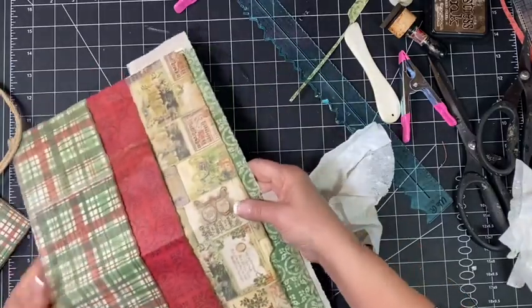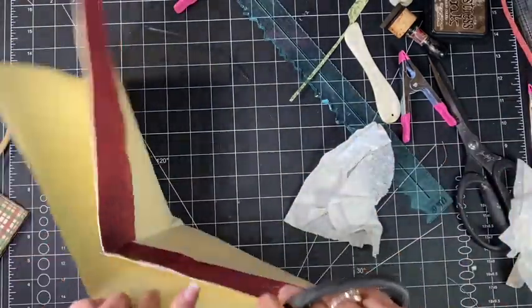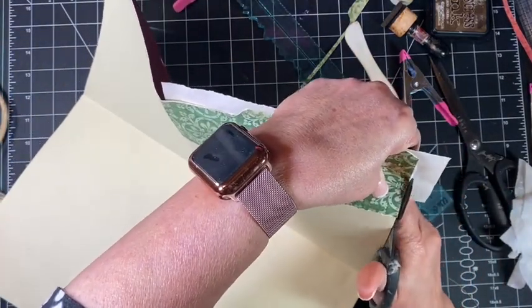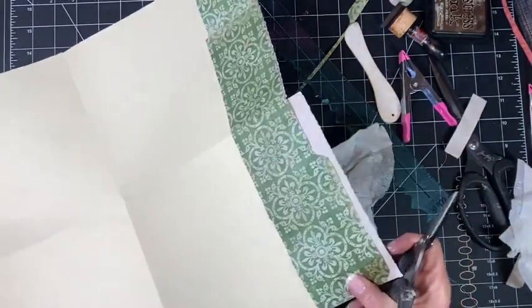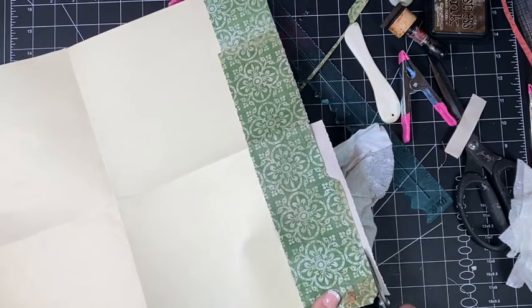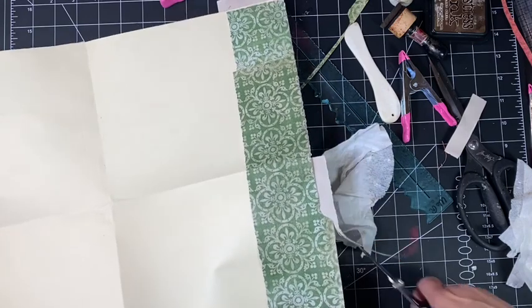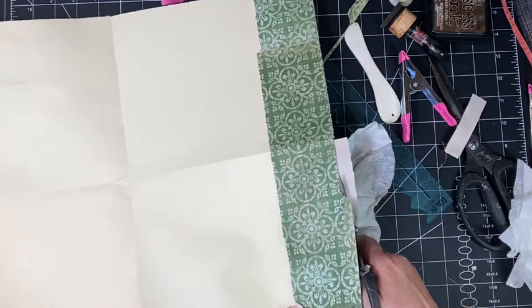So you're just going to do the same thing on here that we did with the other side. It's way easier to do this before you sew it together. You can do it after, but it's a little bit harder. And then you just go around it. Same thing that we did on the green part. Yeah, I was looking at that manila part going, nah, you're not supposed to be able to see that.